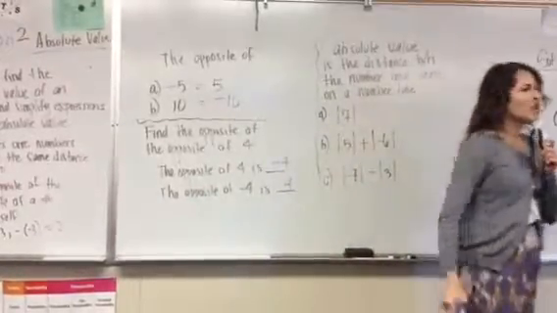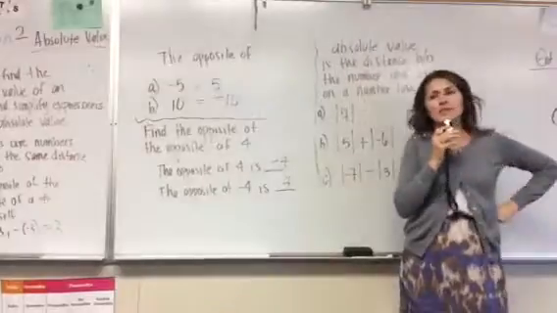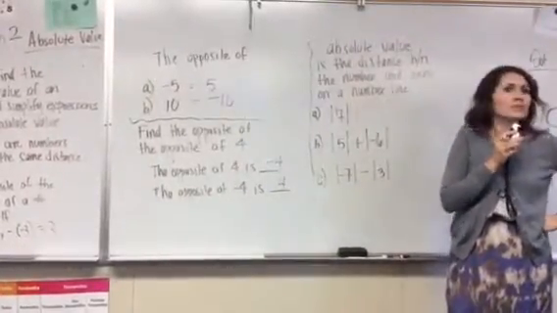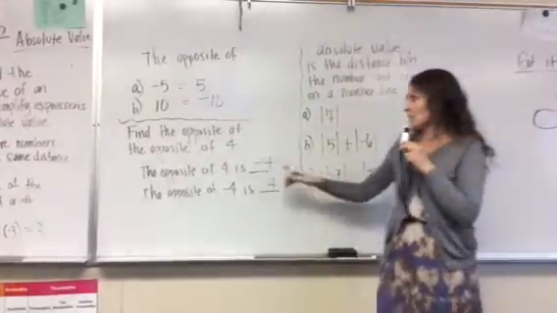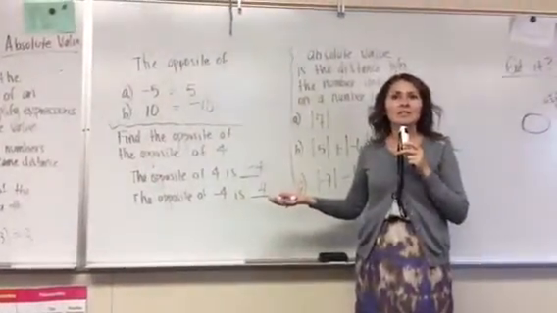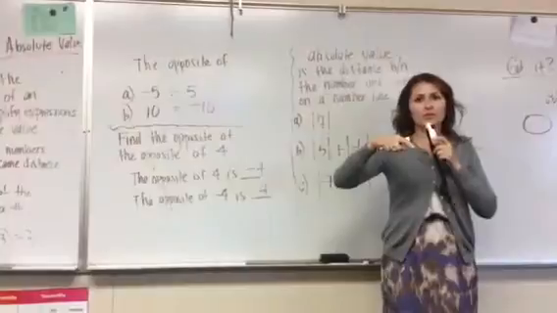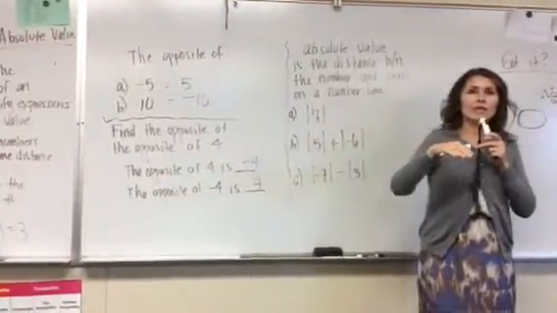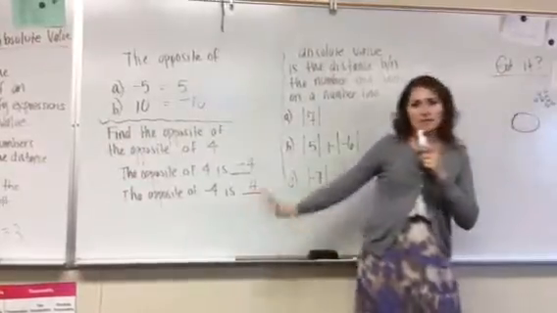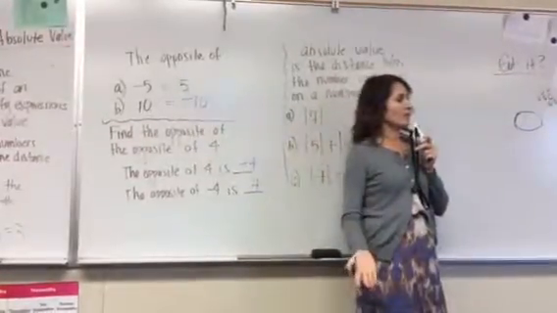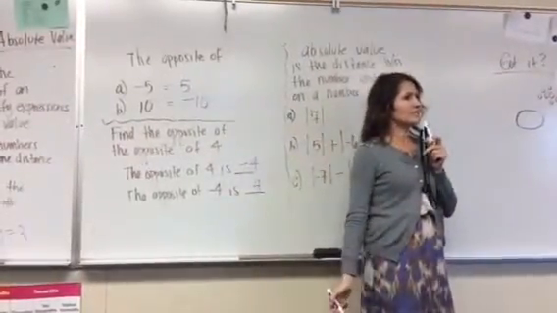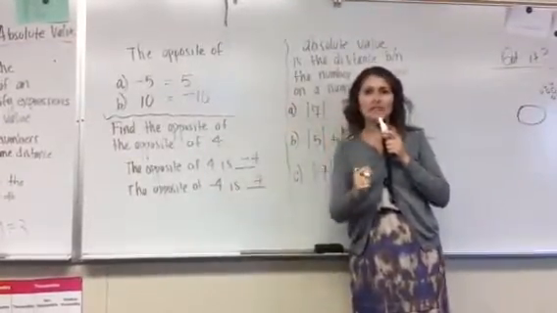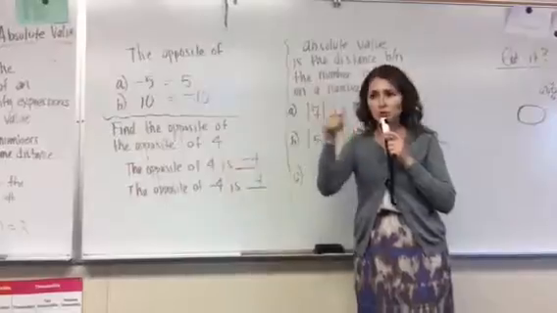Does that make sense? So what is the opposite of the opposite of 7? 7. You're always going to get the same answer back. Does that make sense? Because once you find the first thing, the opposite of 7 is -7, and the opposite of that is +7. So it's the same thing. Does that make sense? All right, so these are easy ones. We'll get some more practice in a second.